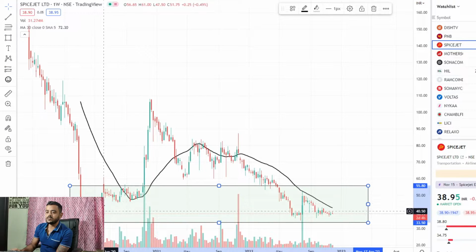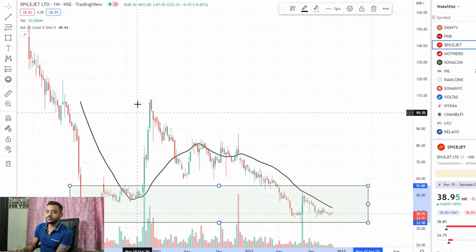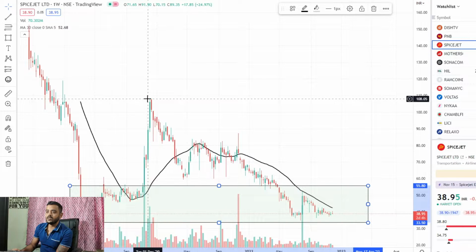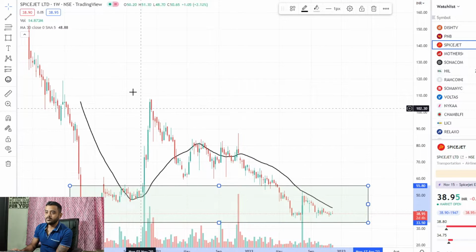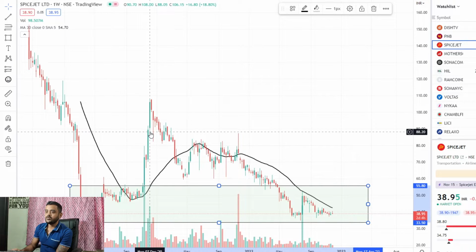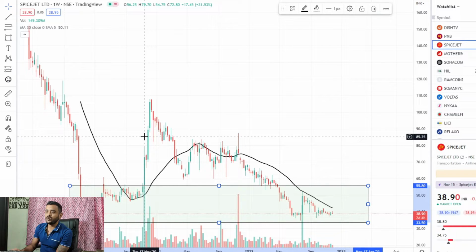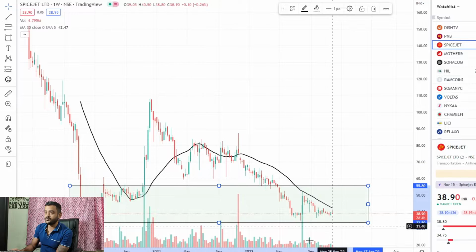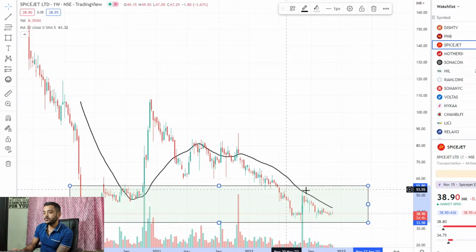You see, this was the base from which it started stage 2, and then it started a stage 4 decline after reaching that 108. It went 24%, 18%, over 50% or 70% in just 3 to 4 weeks, and then it saw stage 4. Now it is stable down, and it is creating a base. So it is still in stage 4; it hasn't created a stage 1 base yet.